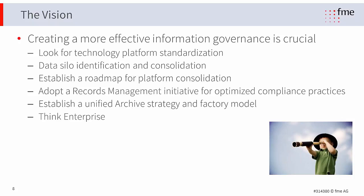So in our webinar today, we're going to talk about this platform consolidation. So how do we do that? How do we consolidate from file shares, from old ECM systems, from maybe even FileNet, into one unified EMC document platform, whether it's the Life Sciences suite in our life sciences industries, or maybe it's D2, so you're going to go to the latest and greatest for this platform standardization as well. So take advantage of what's out there as you're going through this roadmap and figuring out your standard platform.